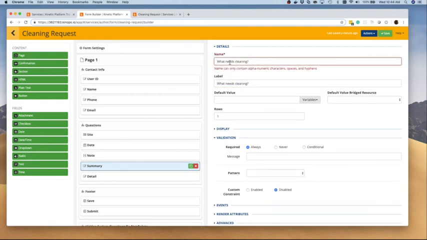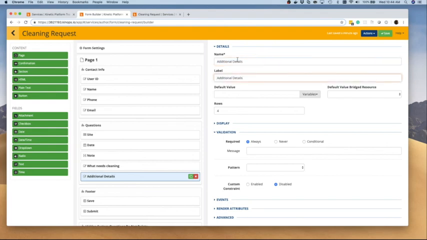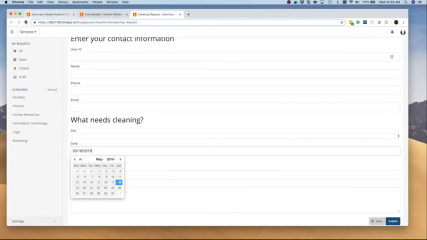If I put this in, we get a warning here that we can only use alphanumeric, spaces, hyphens for these. So I have to get rid of my question mark for the name of the field. Just want to let you know what's there. And then we'll also change this just to additional details. That one looks like I'm not getting any complaints from the system on it. So we'll just copy paste that in here, save it, and then one more quick preview.